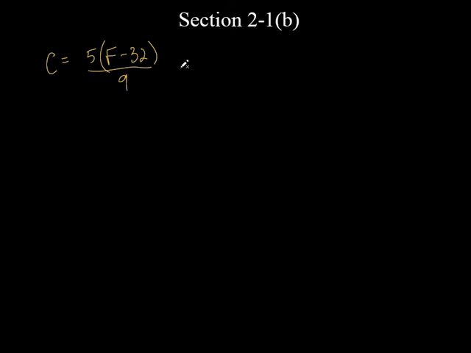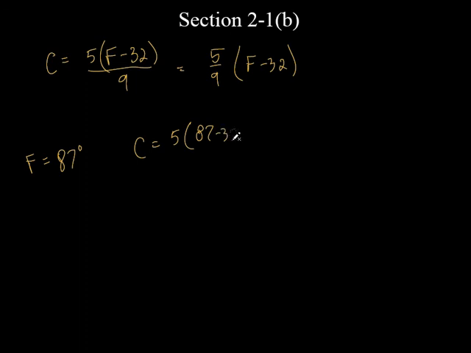Somebody got a calculator with them? So basically, you could write it like this as well. You could go 5/9, and then go F minus 32. It doesn't really make any difference. So let's do that temperature again. Let's go 87 degrees again and see how accurate we actually were with that. So the temperature in Fahrenheit is 87 degrees. We want to find what it is in Celsius. So it's 5 times 87 minus 32, and then divide that by 9. So that's just a matter of throwing that into a calculator.